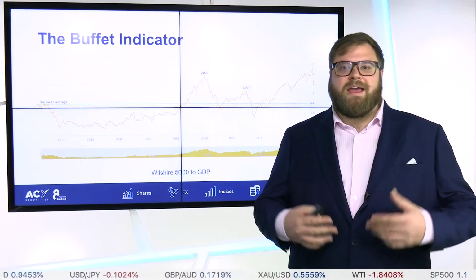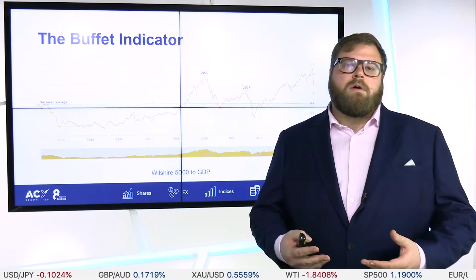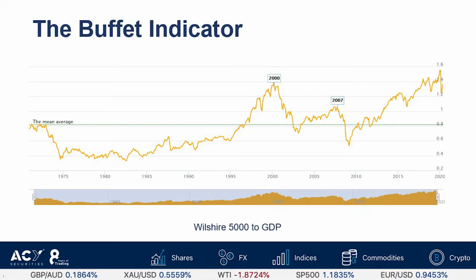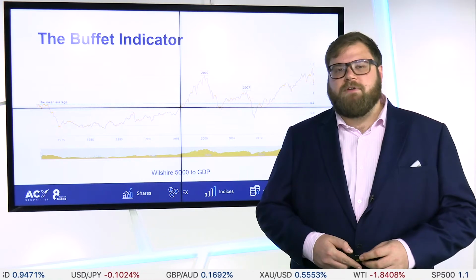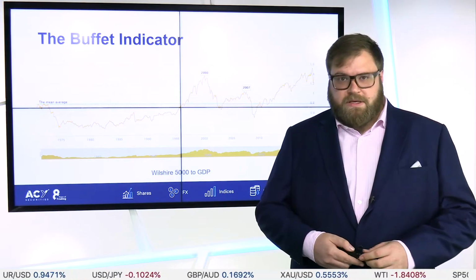The first thing to have a look at is that the Buffett indicator is in an overbought scenario. This indicator is not really called the Buffett indicator, it's just been termed as a useful point that Buffett made many years ago. So naturally, it's kind of gotten a little bit of a nickname as the Buffett indicator. But the reality of it is the Wilshire 5000 to nominal GDP index.